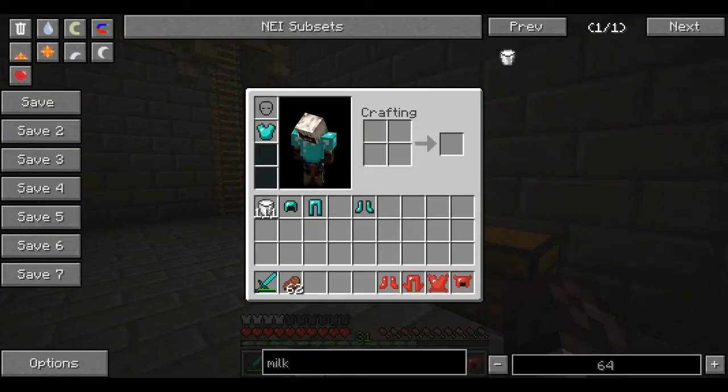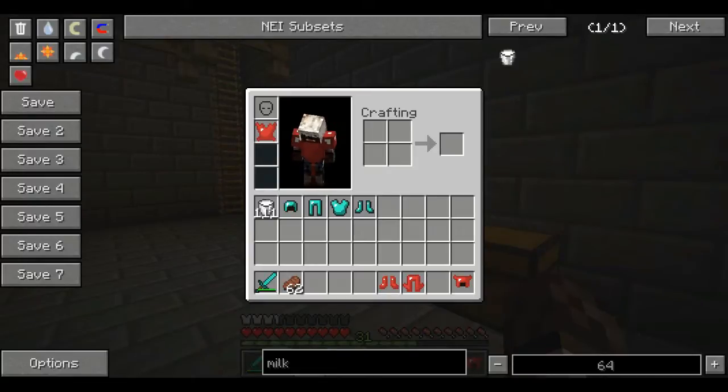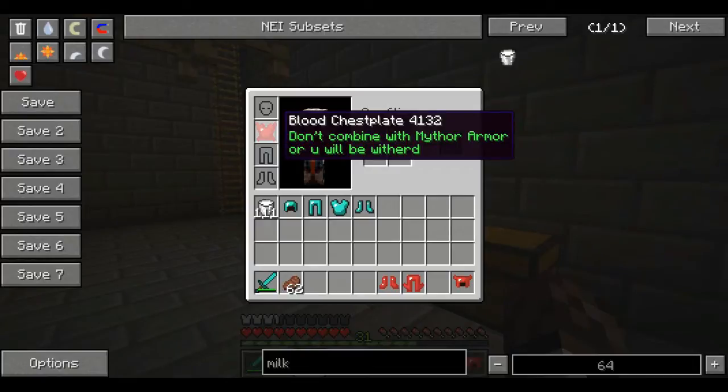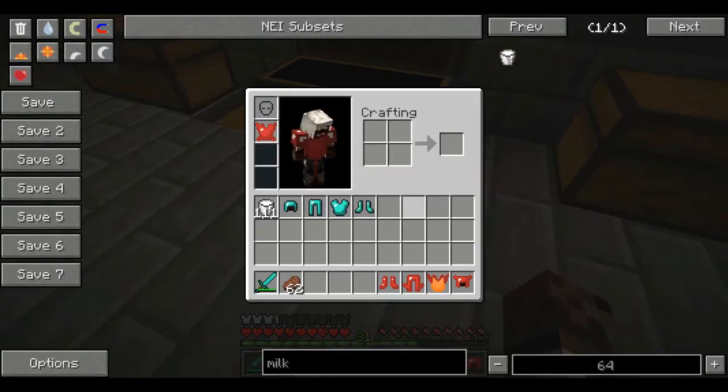So a diamond chestplate gives 4 bars. We gotta remember that. What does the blood chestplate give? 3.5. Okay, so blood's not quite as strong. And as you can see, there's a little rule there: don't combine with mythor armor or you will be withered. And that is very, very true.